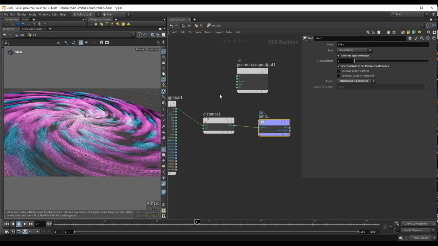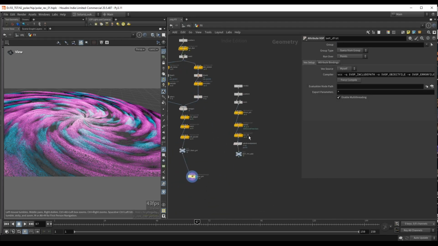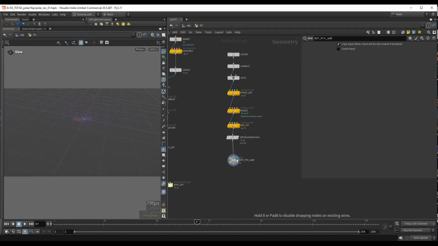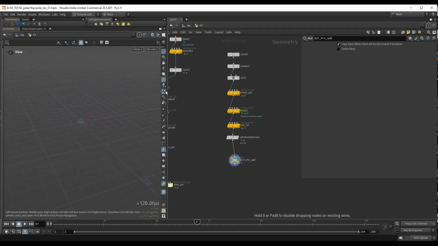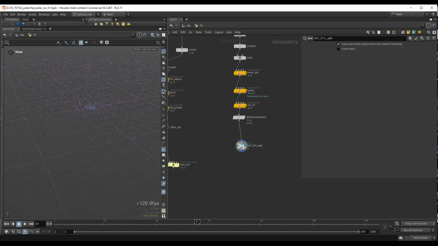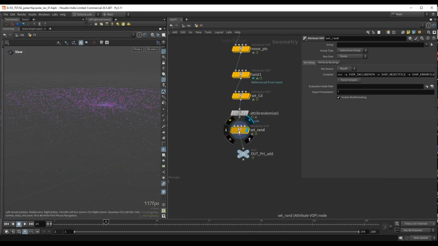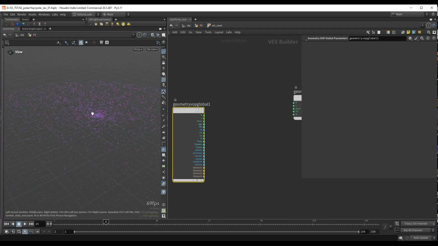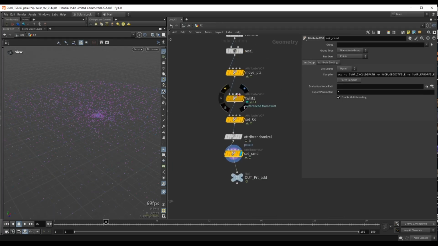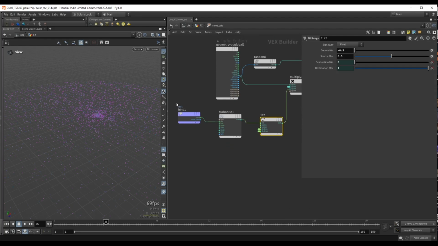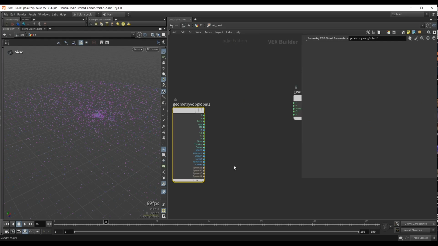So we have everything we need for this layer, and for our PRT add layer here, we can also export a custom pass. Let's maybe set this back to points. We can export a custom pass that's a random value per individual point. So if we do from here an attribute VOP, we can rename this one to set rand, and let's color this orange, and we can step inside, and we'll want to use the same setup with our turbulent noise. So actually let's go grab this from our move PTS. We want this setup over here with the rest, turbulent noise, and fit range. Let's copy these nodes, paste them over here.